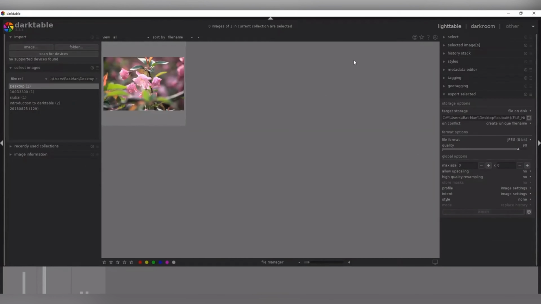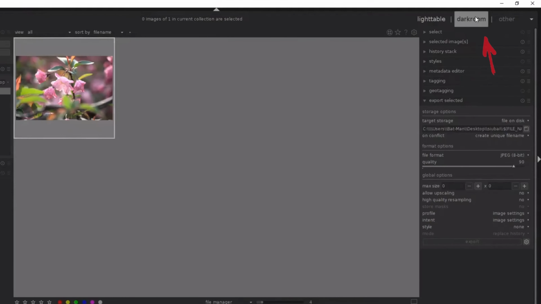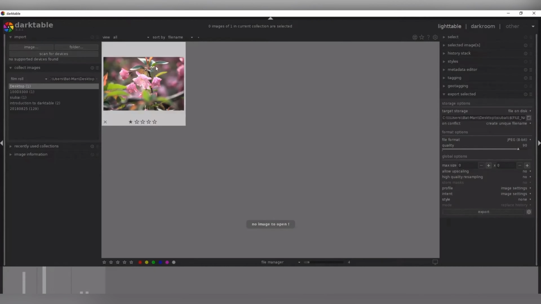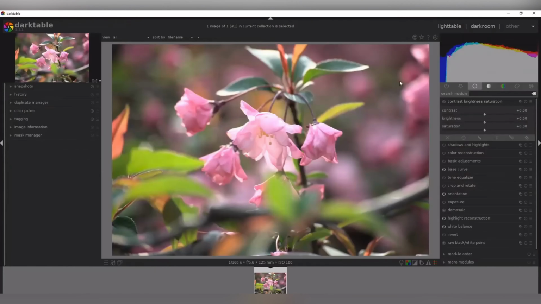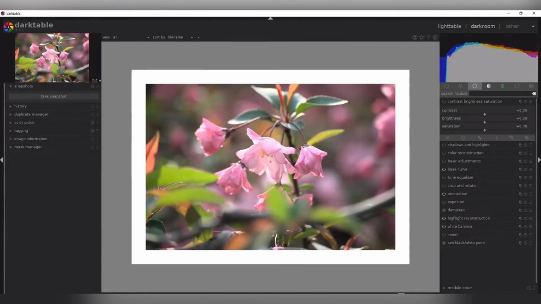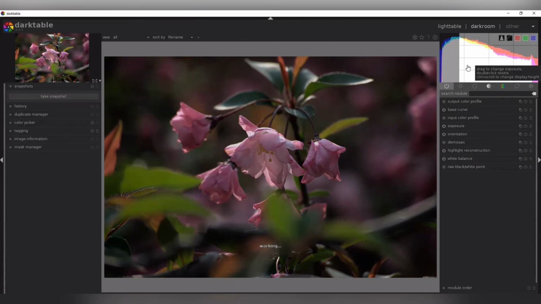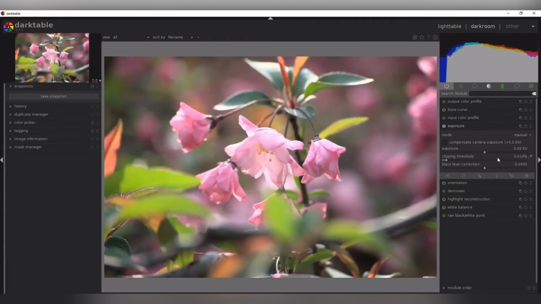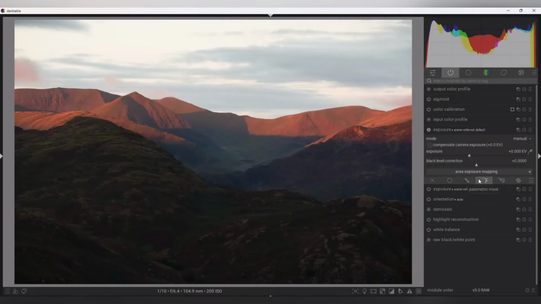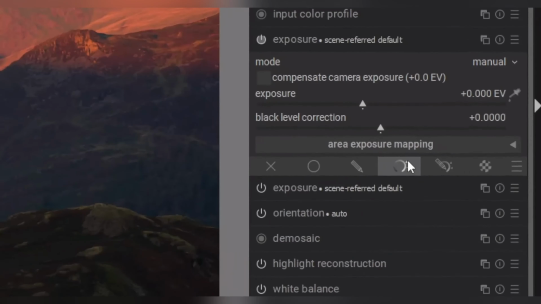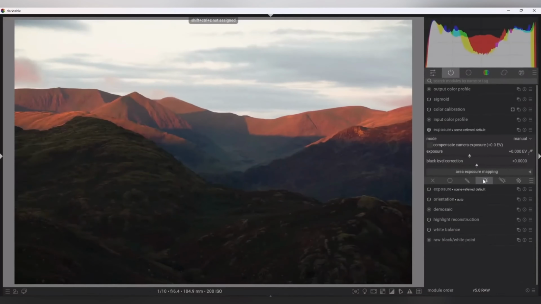Right from the start, you will love the Darktable Darkroom mode, where you'll do most of your editing, like adjusting exposure, contrast, shadows and highlights, and much more. For example, if you're dealing with a high dynamic range landscape shot, the Tone Equalizer module allows you to bring out detail in both the skies and the darker foreground, without creating unnatural halos or artifacts, making your edits feel organic and balanced.